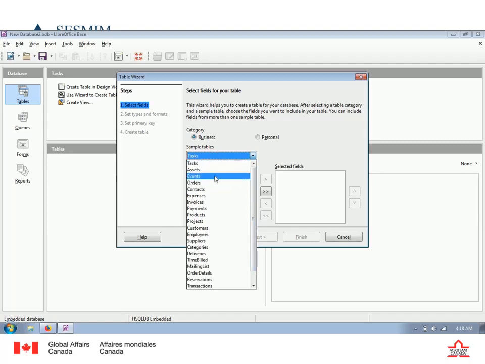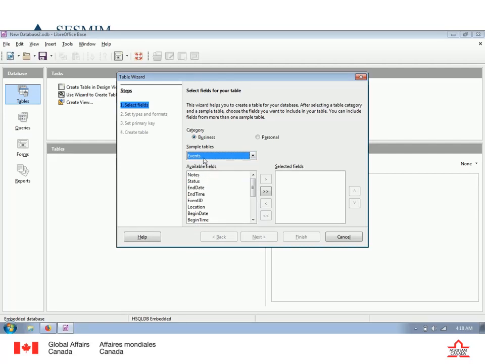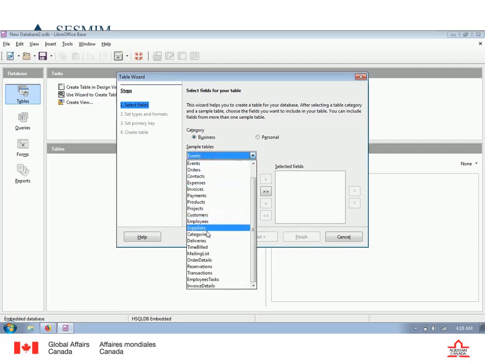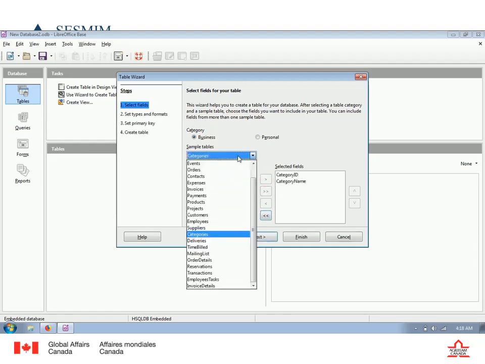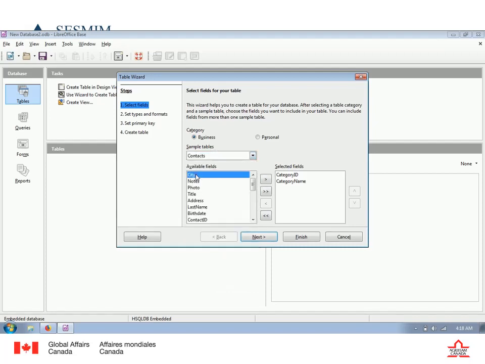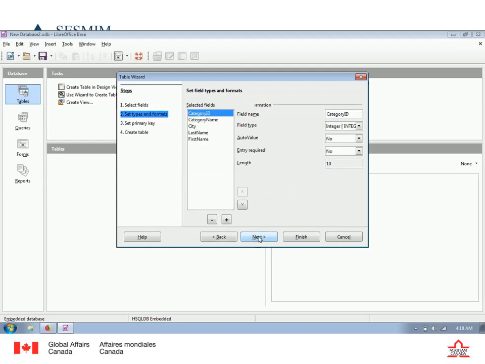So I could mix and match all of the selected things from all of these different samples. So maybe city, and there are personal ones too. So like that, say last name, first name. And then you can set the different types of data. So it already populates it with suggestions.